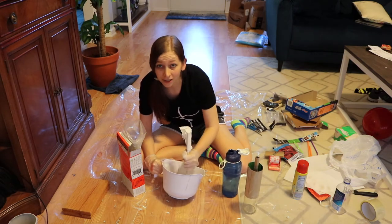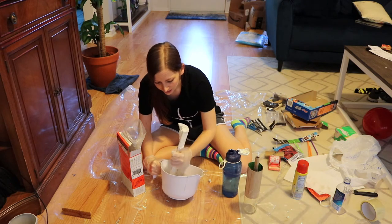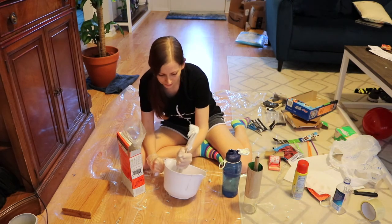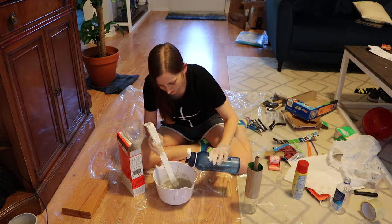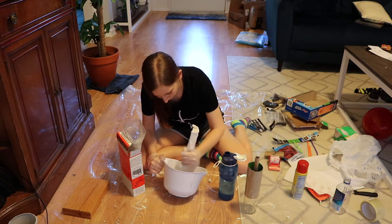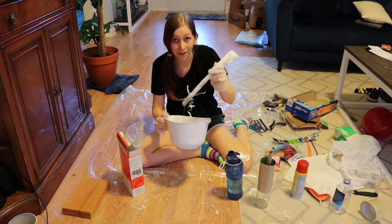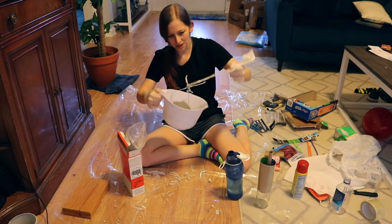Everyone has different opinions on what the consistency should be like, but I've heard pancake batter, cake batter, other things I don't remember. Just a little bit. Does that look like cake batter? I don't cook enough. Here's what the consistency I'm going with is.